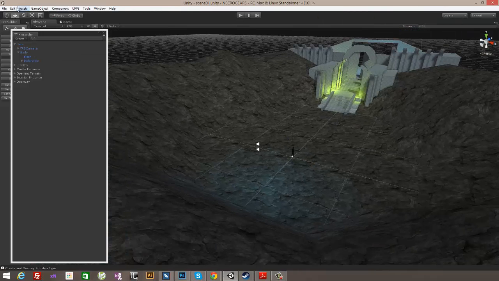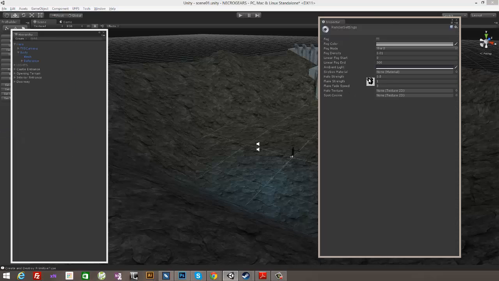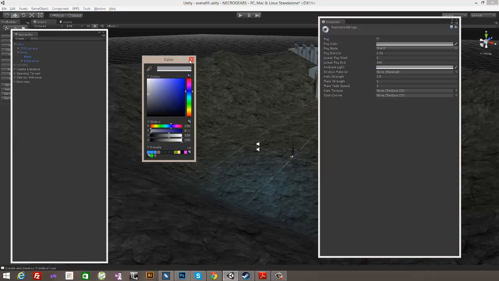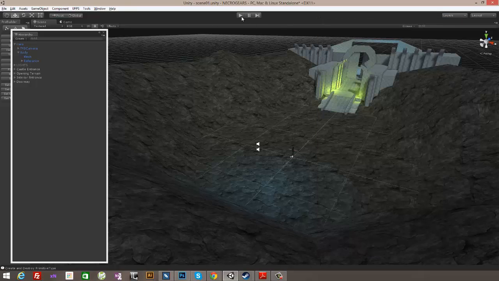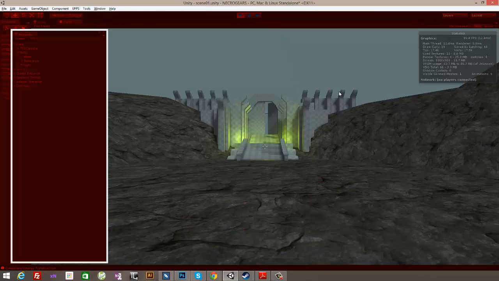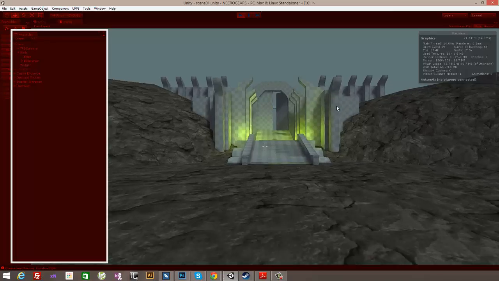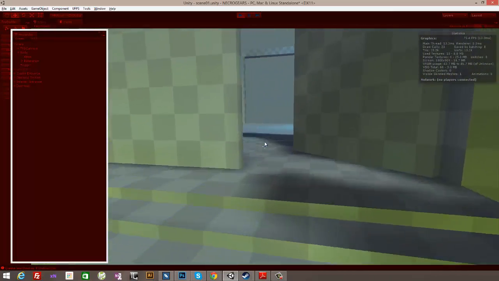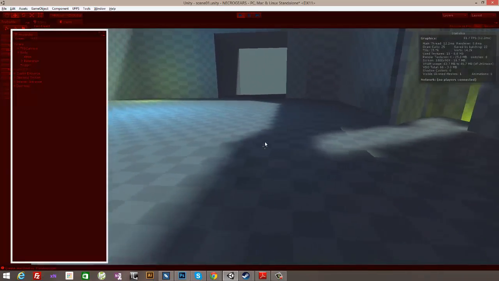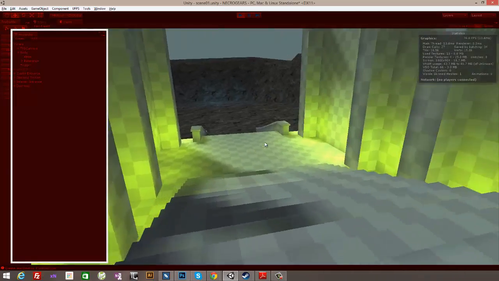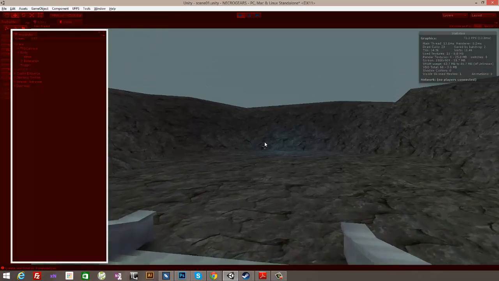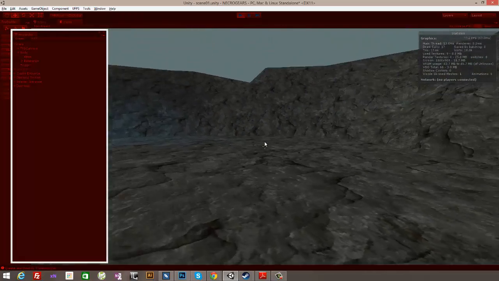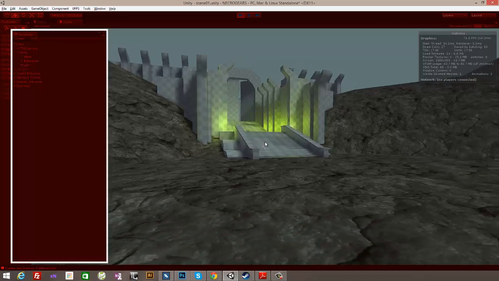Let's bring our ambience up just a shade. Let's play this again. There we go. We're in a pretty solid range. We saved a couple, right? Occasionally it bumped up, but a couple draw calls. And it's going to stay like that throughout your game. So, just good to know.